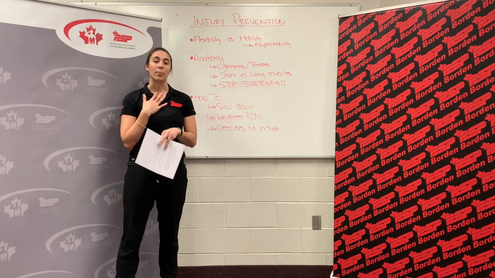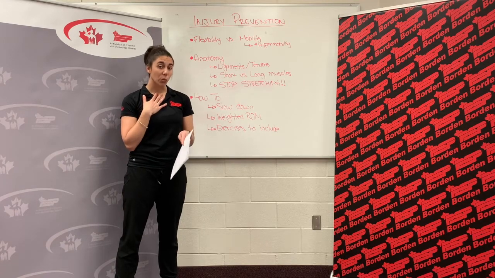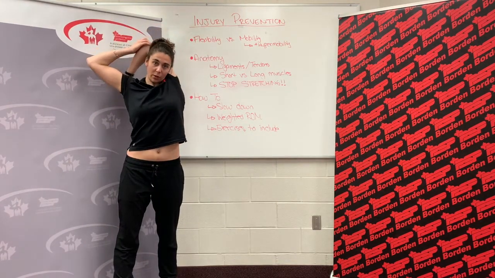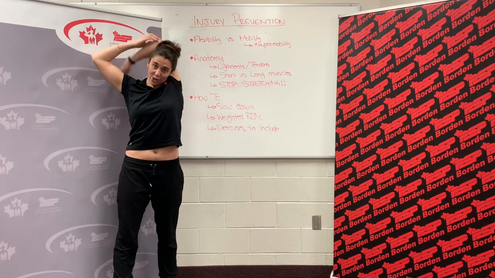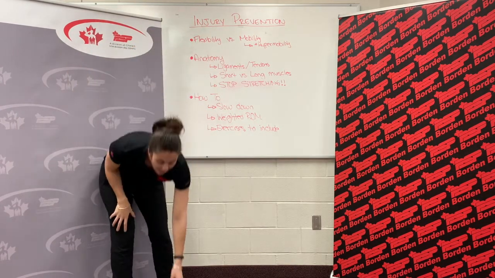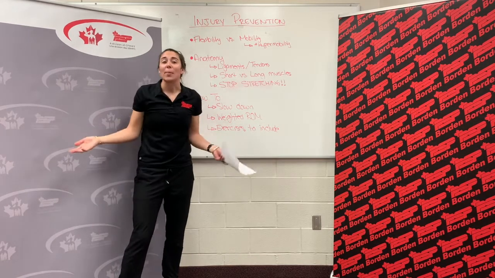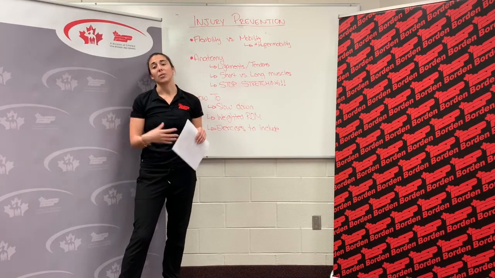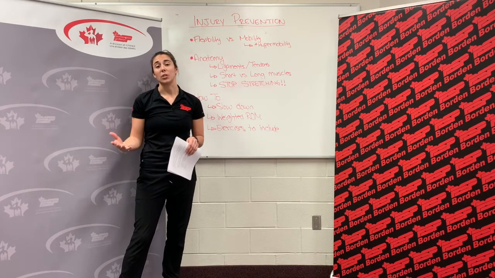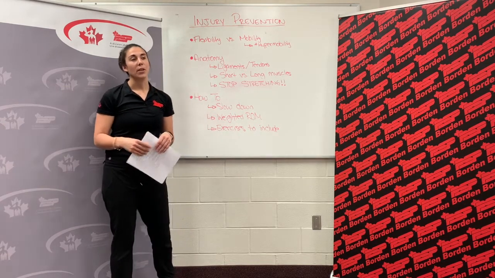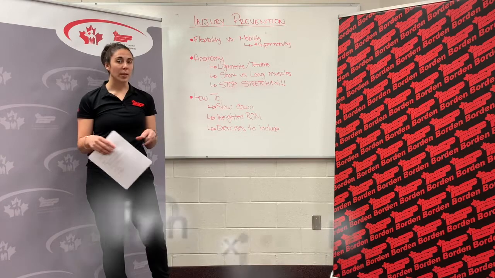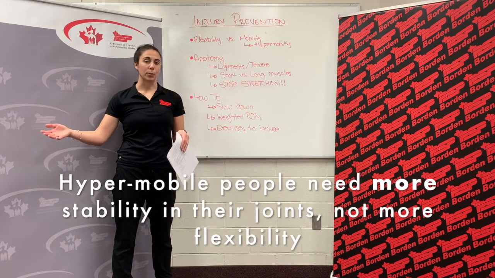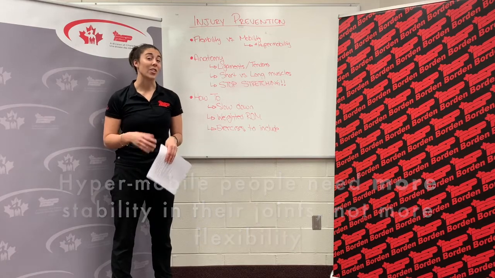Similarly, myself, I'm particularly hypermobile in my shoulders. That would look like one of my shoulders can sort of pop way out. This doesn't hurt. It's not challenging for me. It's just the way my body naturally falls. However, as a result, I do tend to have a lot of shoulder injuries, and I need to be super careful. So that would be hypermobility. It's mobility past what is normal, and it's not necessarily a good thing.